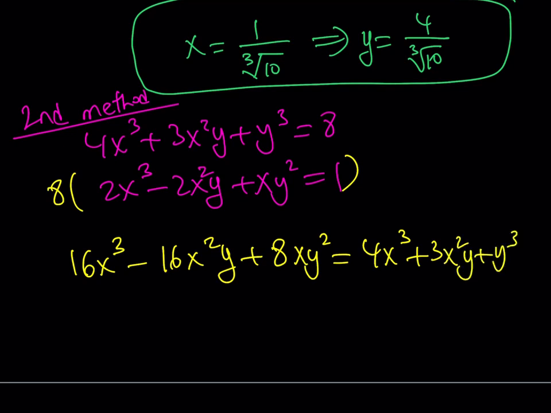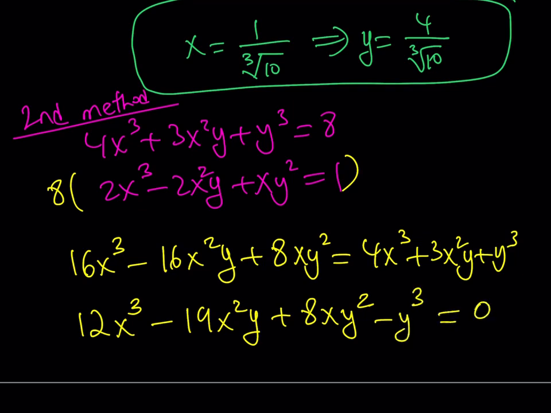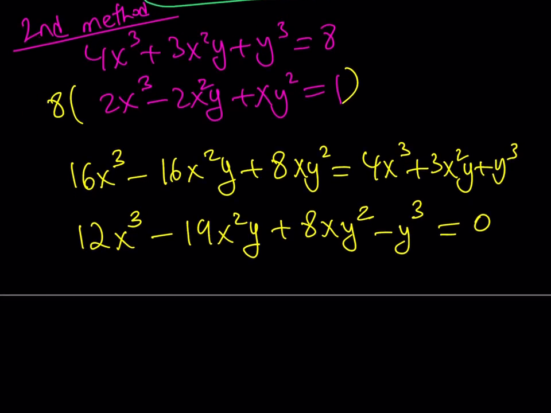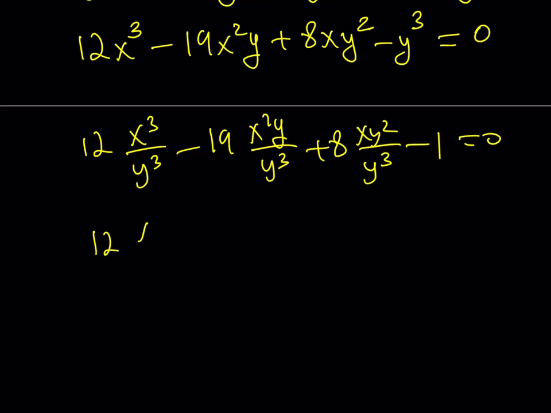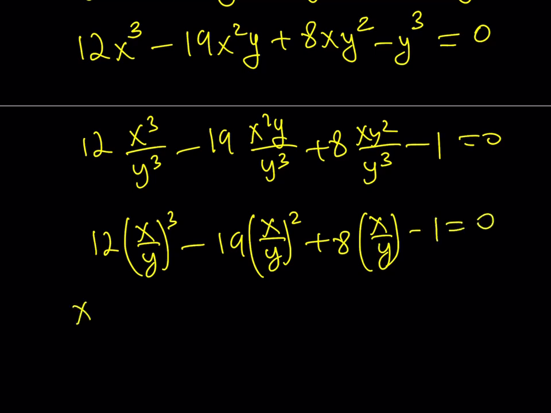Anyways, multiply the second one by 8, set it equal to the first equation, and you should be getting something like this. What's so cool is we got rid of the numbers and everything is x and y. Put everything on the same side. 12x³ - 19x²y + 8xy² - y³ = 0. Does that look familiar? This equation should look familiar - we have the same coefficients. But how do you find x and y here? One of the things we're going to do is divide both sides by y³. Because if you do that, something interesting is going to happen. You'll get 12(x/y)³ - 19(x/y)² + 8(x/y) - 1 = 0. If you do the substitution x/y = u, just like before, you'll get the u values and then you can back substitute.